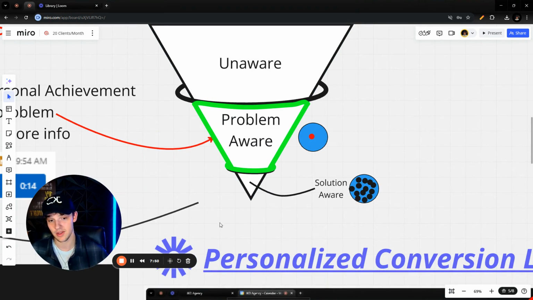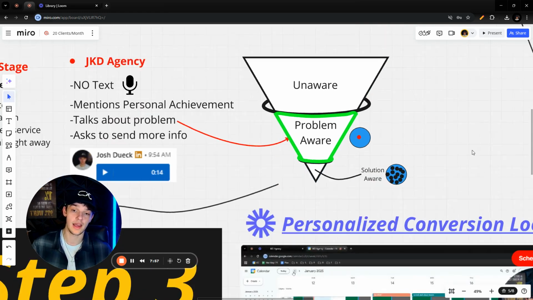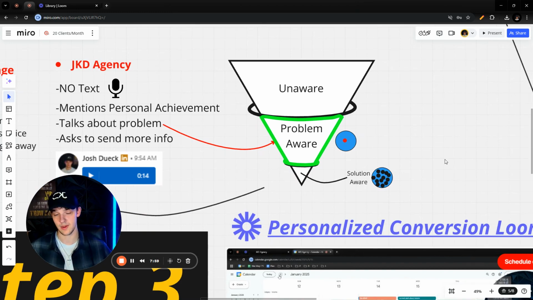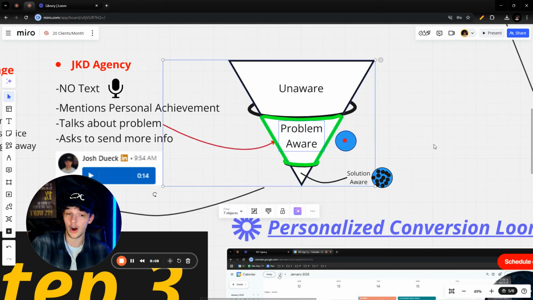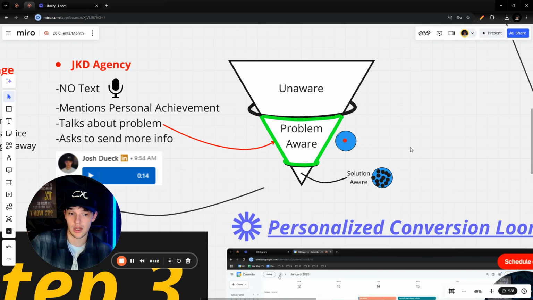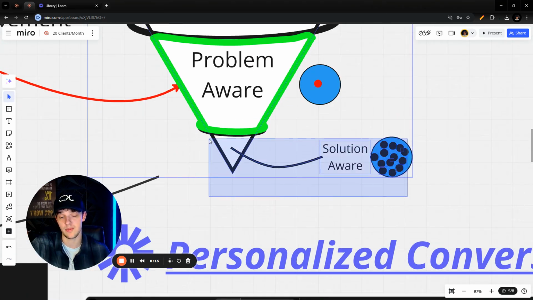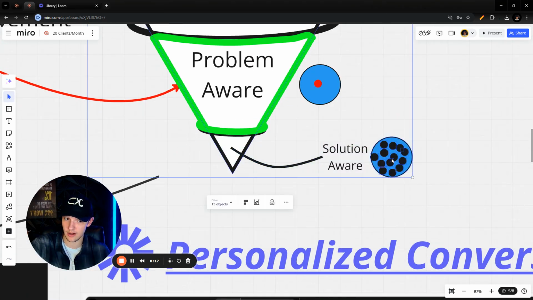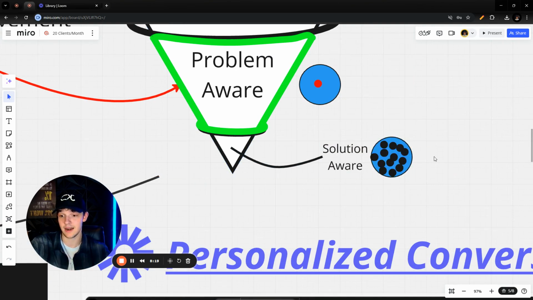Because what 99% of people are doing is they're only targeting people who are already solution aware by presenting them their solution, right? So for example, if you're in a market where the best solution to people's problem of not getting clients is, let's say, running Facebook ads, you're going to have people who don't even know that they're not getting enough clients, which is going to be most of the market. You're going to have people who are not getting enough clients, but they don't know that Facebook ads is the best service to use to get more clients. And then there's going to be a small percentage of people, which everybody is targeting here, as you can see by this diagram, that basically already know that Facebook ads is the best solution for them.